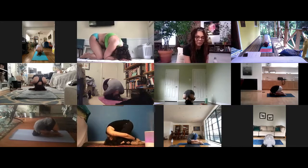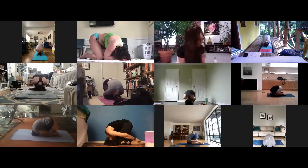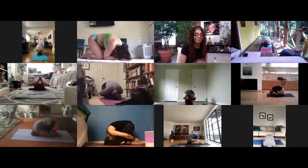So keep shuffling them, putting enough weight in your head so your head doesn't move and you shuffle forward. Yes, Emily. Shoulders away from your ears as you lift your hips up. Keep on rolling forward, guys, just a little bit more. Eyes are open. The breath is normal. Lift your hips up. Roll forward. One more breath. Change, come up.